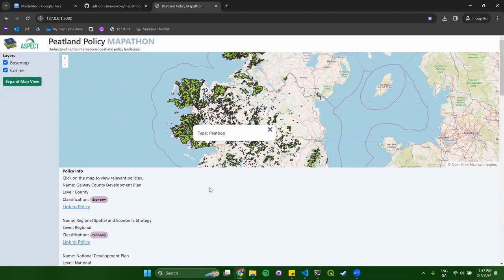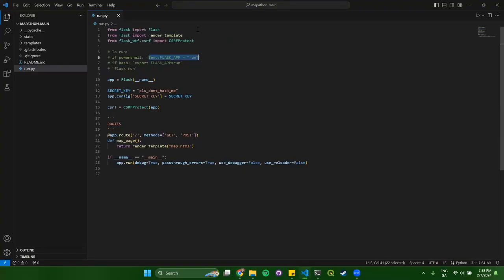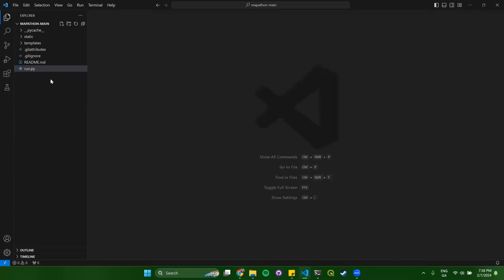The last step is not the analysis, but making this with your own data. What is the code that absolutely must be changed and what can be left alone? So I'll take you through that now. So run.py is the first file. We don't really have anything here that we need to change. So we'll close out of that.